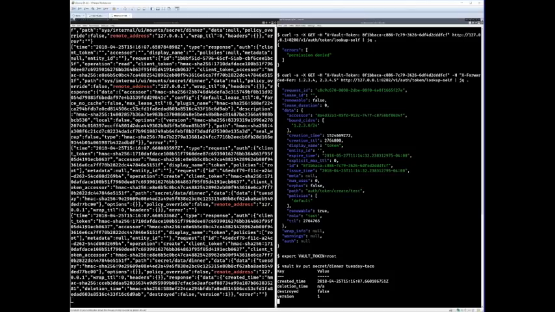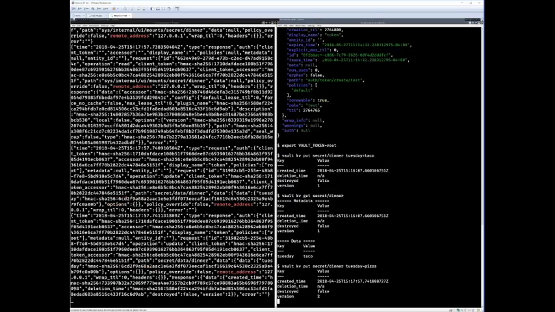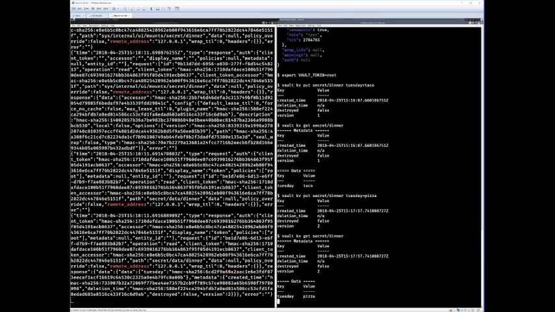So you see that I put at a path of secret/dinner, Tuesday equals taco. And you see that there's a created time, there's no deletion time, it's not destroyed, and the version is 1. Now if I do a get, I see that same metadata, and the data comes back with a key of Tuesday and the value taco. Now let's say I want to change that to pizza. I don't want to have Taco Tuesday anymore. So the created time is updated for version 2. Deletion time is still not there. We haven't deleted it, it's not destroyed, and we see the version is 2. And if I do a get, we see that Tuesday is now pizza.